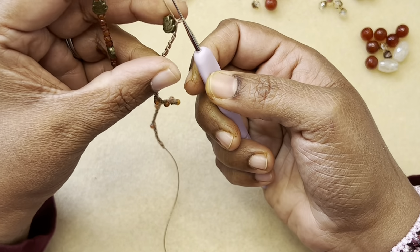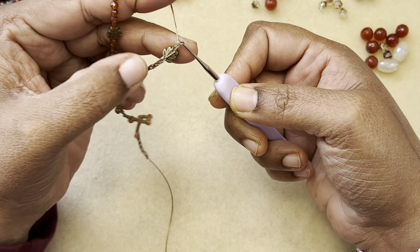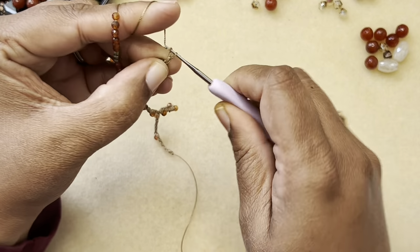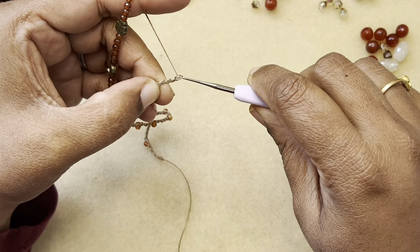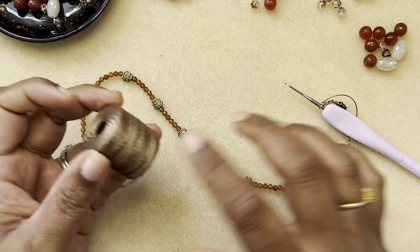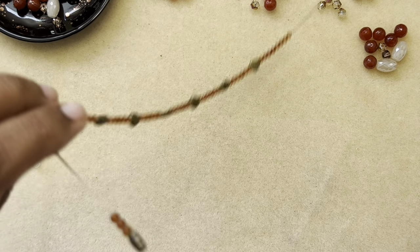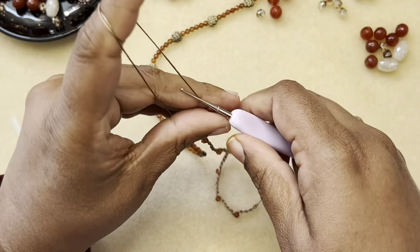Yarn over and pull through. So this is how it will be. Then one, see the chain is bigger, right? One, two, three, and four. Now I have this, so secure this thing in a bowl or so. So whenever you pull it, it just comes like this. Drop the next bead down and continue crocheting.